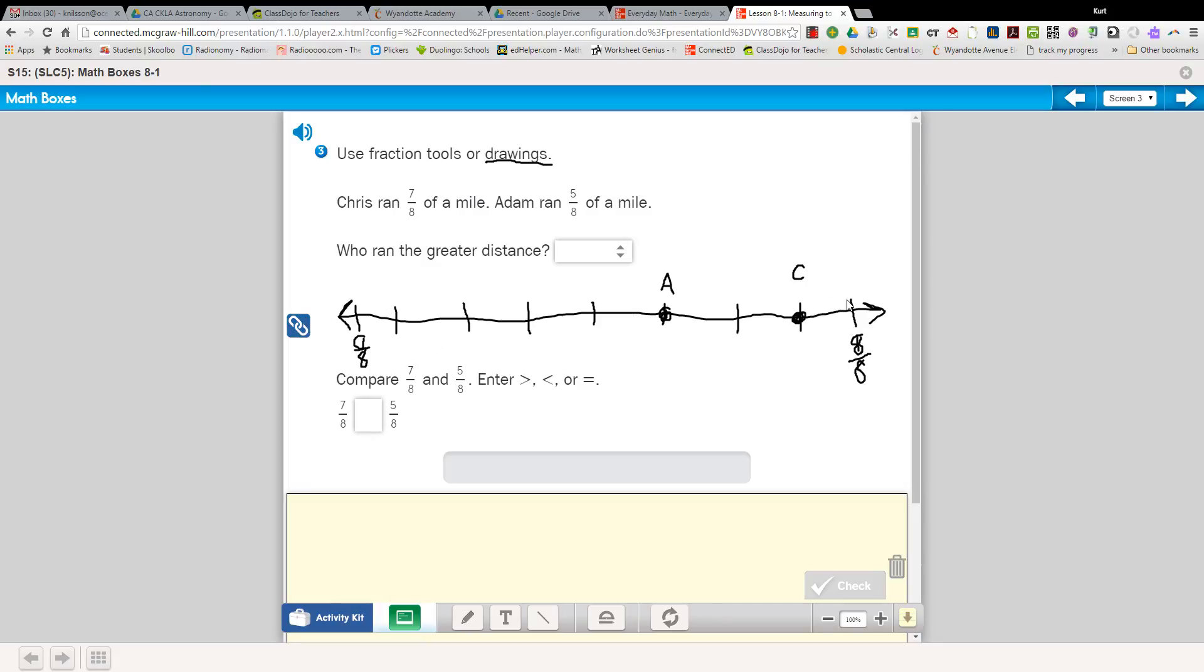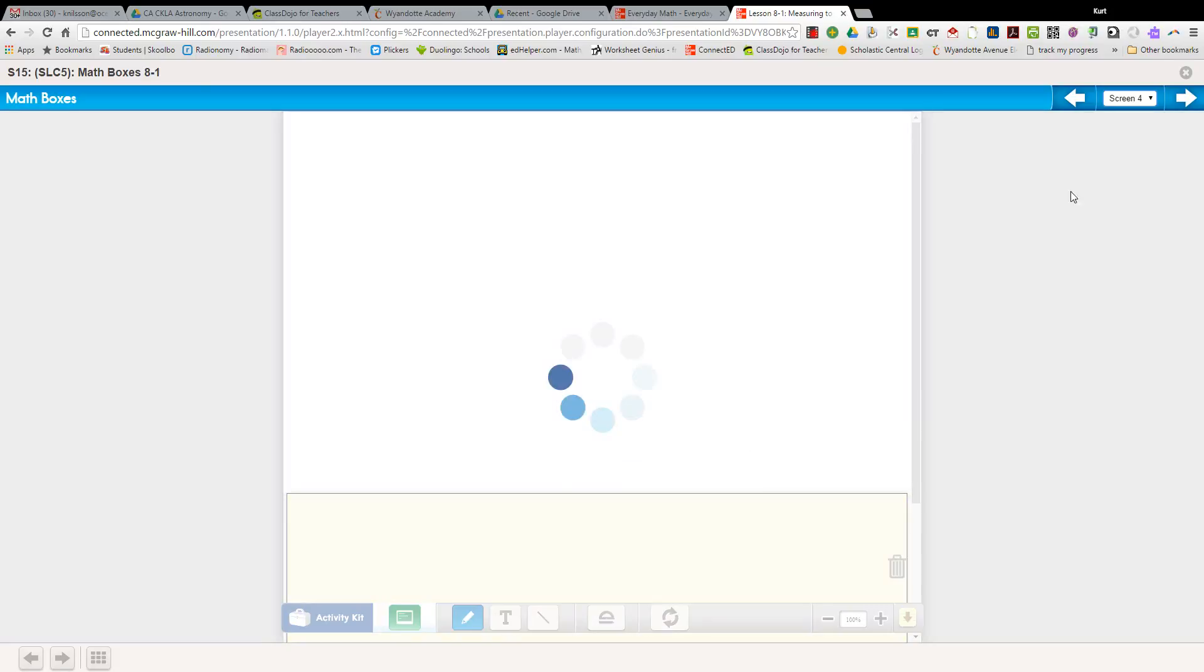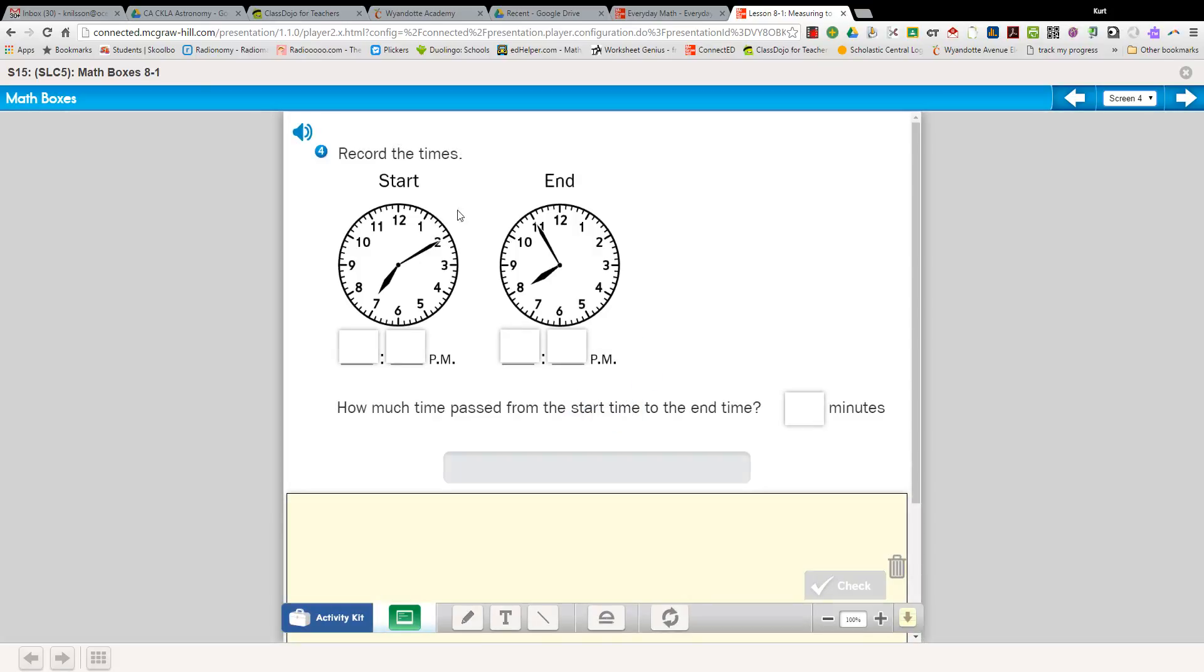Okay. Let's move on and get rid of this. Remember, you got to draw on this one. Let's go to box 4. Box 4 says record the times. Well, to tell the time on this clock, I need to say what hour it's in. This seems to be inside of the 7 o'clock hour, which is always right after the 7. So I can put a 7 in there. And then how many minutes after 7 is it? Counting: 1, 2, 3, 4, 5, 6, 7, 8, 9, 10. So this clock is showing me 7:10 PM.